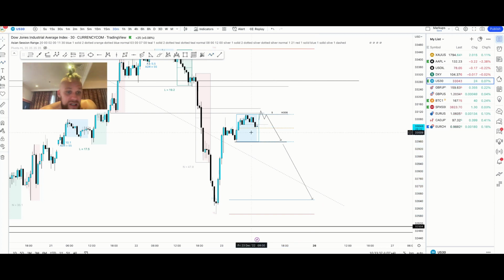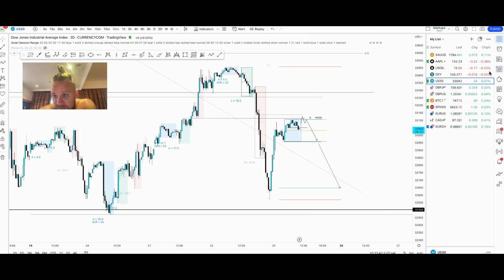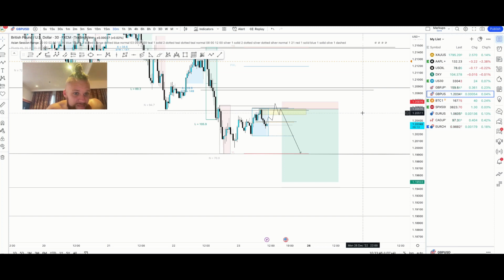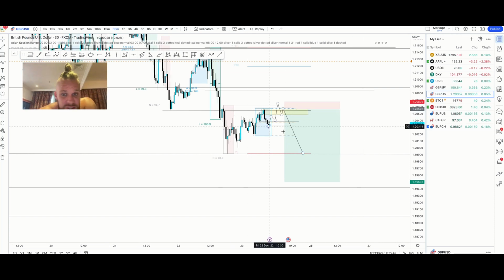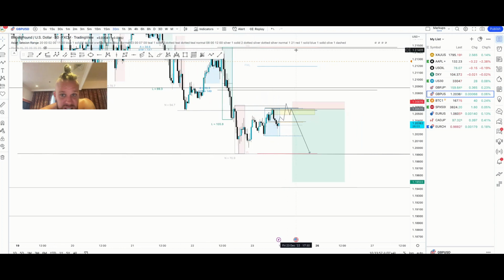So that's what we're looking at, guys. Super simple stuff. If you've got any questions, post them in the chat. But yeah, it should be a pretty nice day trading. Touch wood. But let's see. I'm only going to take trades, guys, if we get these specific confirmations, because when we get these confirmations, as I said, 99 times out of 100, it's going in our direction. So let's see what happens, guys.